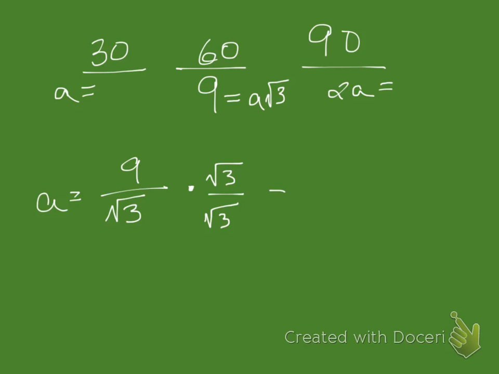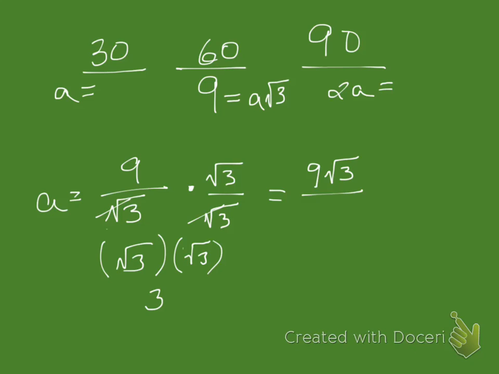Well, what happens is I end up with 9 square roots of 3 over, when you multiply a square root times a square root, it's just going to cancel out. It's got to be the same number under the radical first of all. It's going to cancel out your radical signs and just give you 3. So square root of 3 times the square root of 3 is going to equal 3. And if you don't trust me, put that in your calculator, you'll see. So then you end up with 9 square roots of 3 over 3.